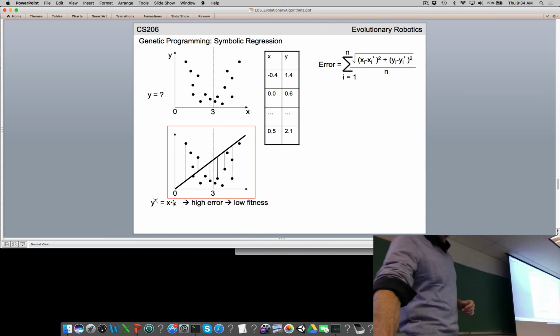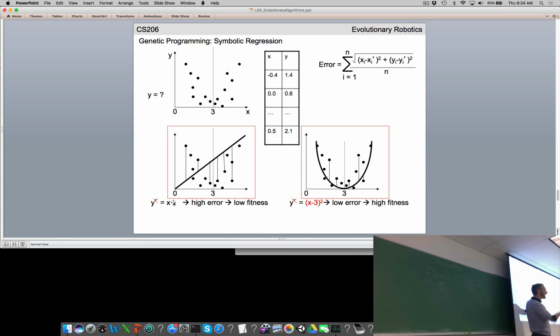Okay, so let's imagine that we ran genetic programming and one of the trees in that population was a tree that had a single node, and in that node was x. That tree would be encoding y equals x. We would compute the error of that tree, and the error would be pretty high, right? This particular equation generates large error. So what do you think the fitness of this tree will be? Low, right? So we can set the fitness to be 1 over e, or 1 over 1 plus e if you want. Doesn't matter. It's the inverse of error. The more error, the lower your fitness.